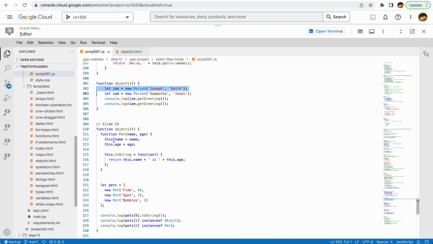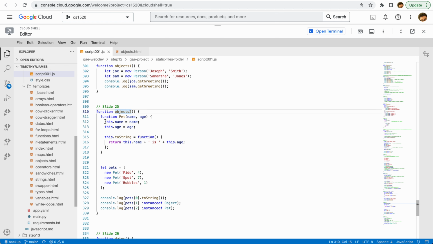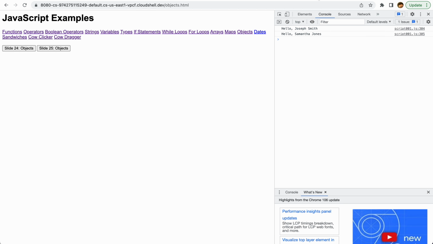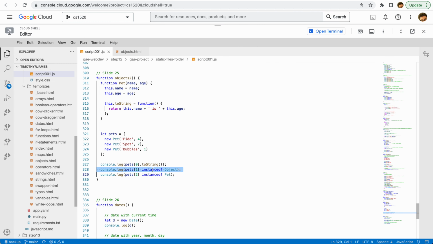So here you can see we're going to embed this particular object now into this objects2 function, which is okay to do. And you can see we're going to do a little bit of a different thing here. We're going to create these as an array. We're going to store these, and here we're going to use some instanceof to see what happens if we use this sort of in the Java way. So you can see this is actually going to work in the hierarchy as we would expect. So the instanceof object, well, this will be true, and we can even see that this is now an instanceof pet. So we can use instanceof kind of similarly to what we might use in Java, and that'll allow us to identify what these different objects are.